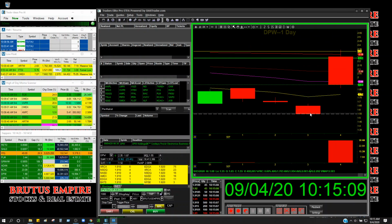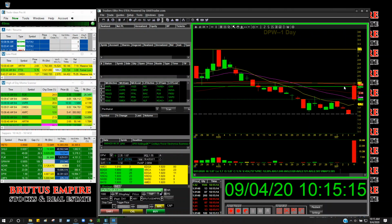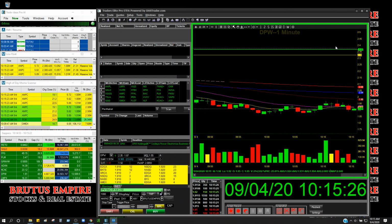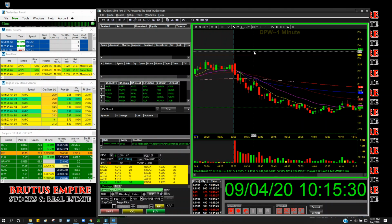Sorry, some of you guys got caught up in this, but the experienced traders know not to trade it unless it goes above these two areas. I don't know why it's showing 224 right here on the daily chart, and then on the 1 minute chart, go time is 237. But still, go time is 237, so I'm not going to jump in unless it cracks go time. I need it to go above go time.